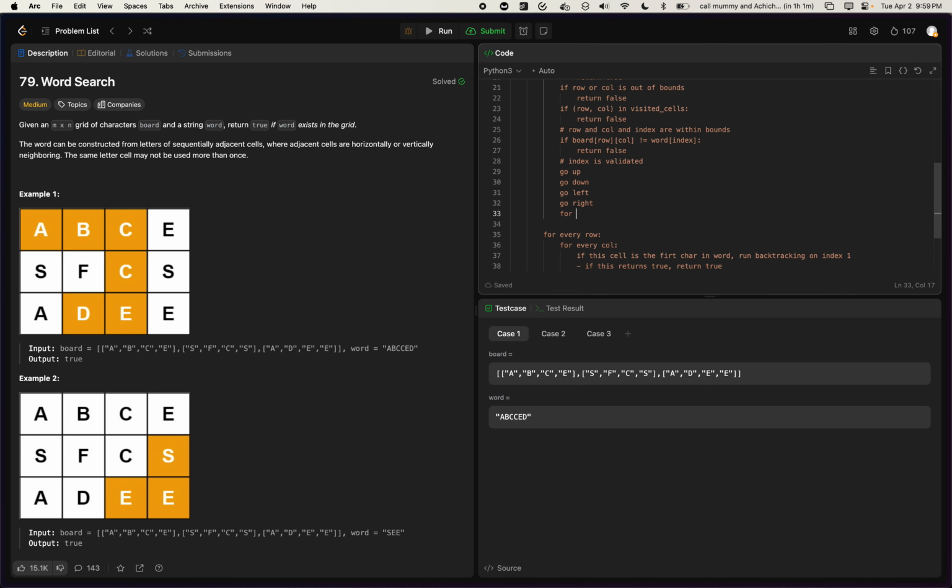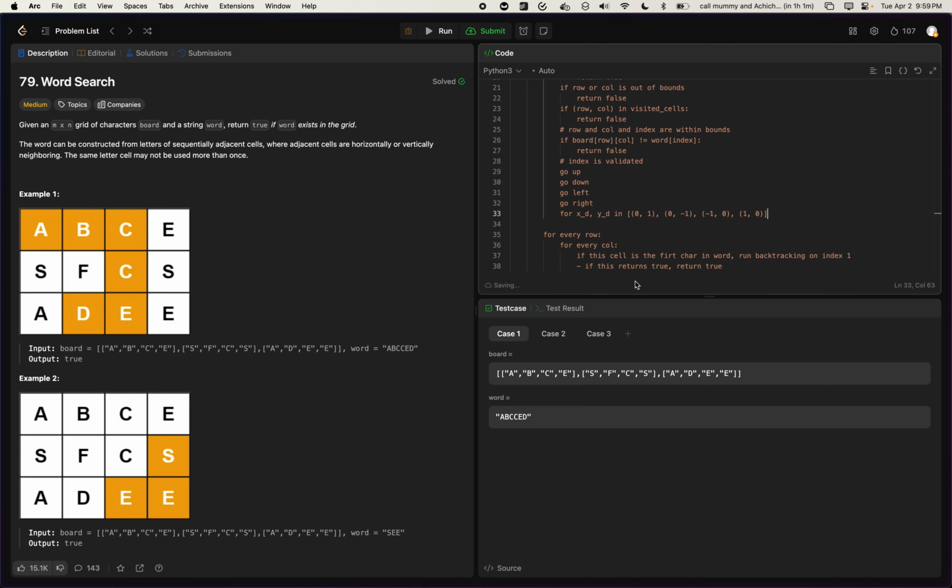For x delta and y delta in what we have, from here we want to go, you want your row to be the same but column to be 1, you want this to be -1. So -1 0 and 1 0, right?